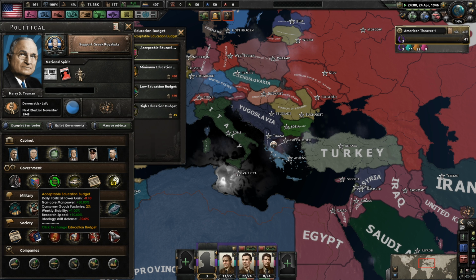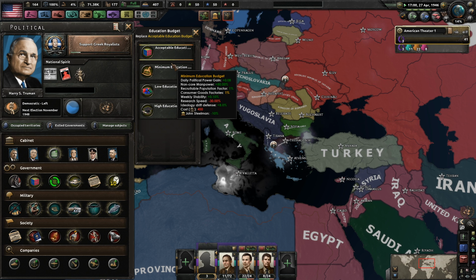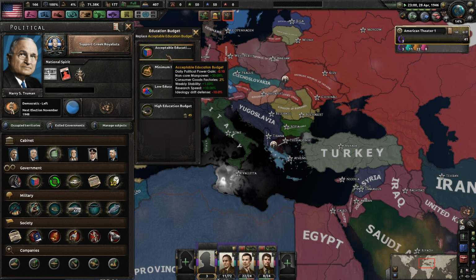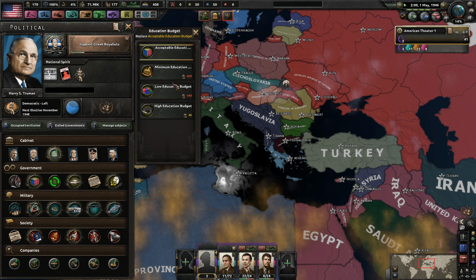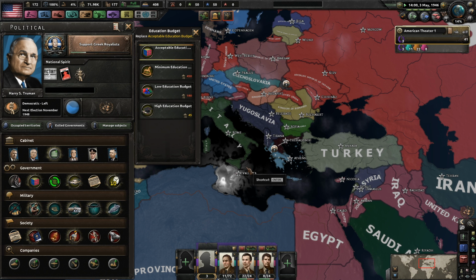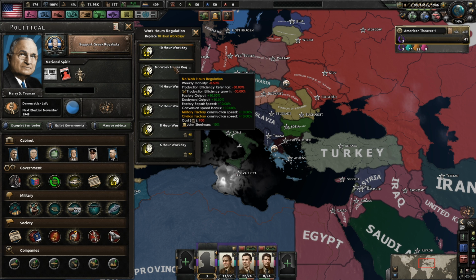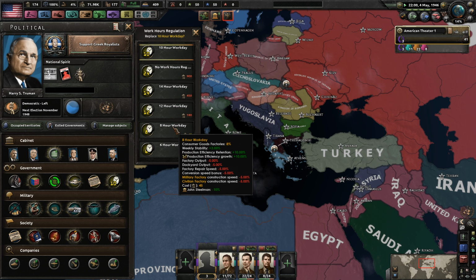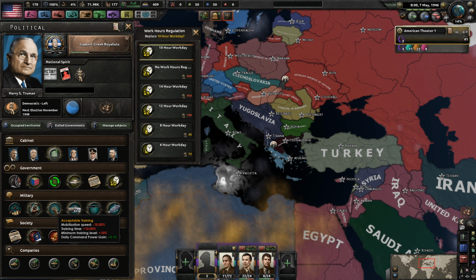Dynamic tariffs, acceptable education budget. Manpower goes down. If we have like no, we can just get like a ton of people. Research speed, again, research speed doesn't actually matter. We kind of want like a dumb population that'll probably be more willing to support me in this. Already military focused economy. 10-hour workday. What about no work regulations? Growth is pretty bad, but output, I mean, it's not that much better than what we have now.